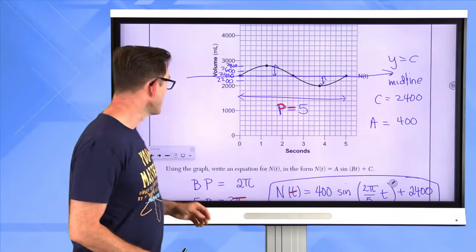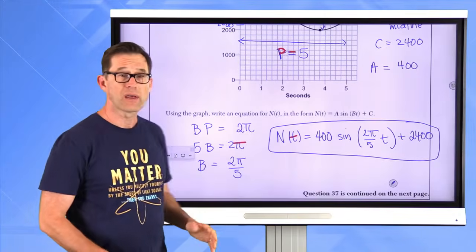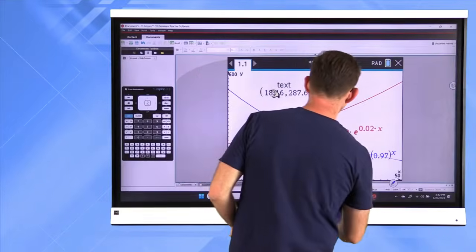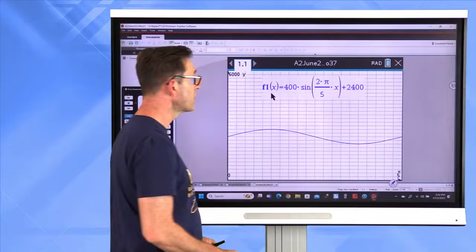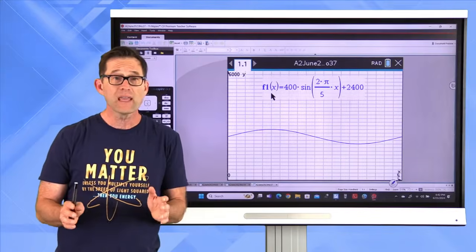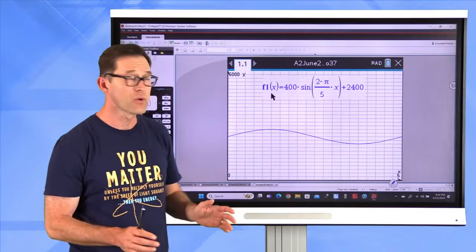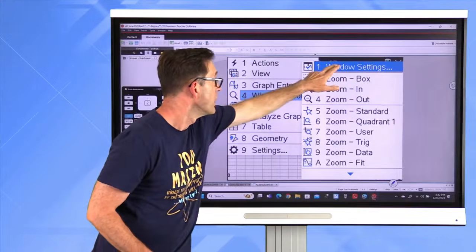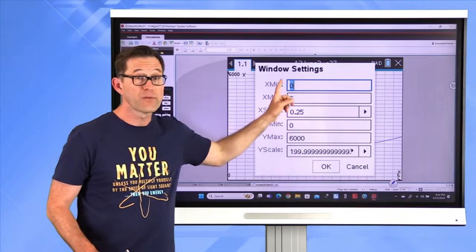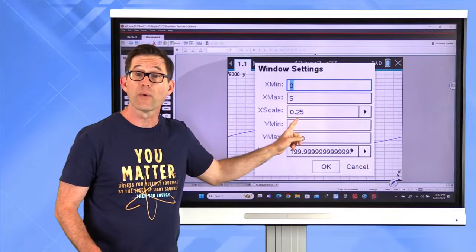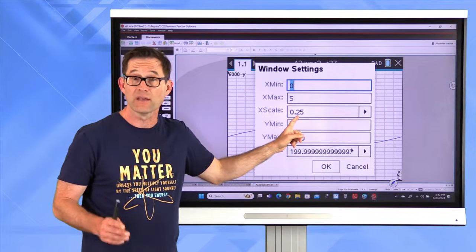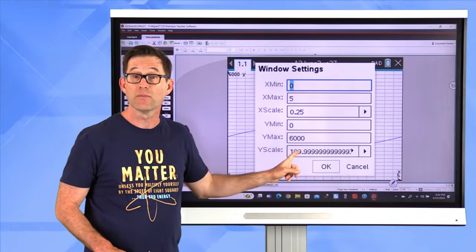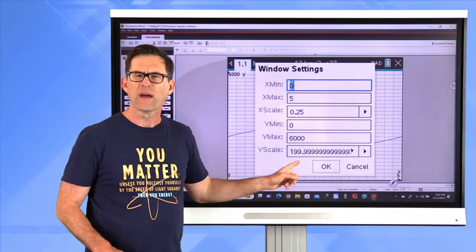Now, one of the great things about a problem like this is you can be pretty confident whether you got it right or wrong. The reason why is that you can very easily put this into your calculator with the same scale as what they have. If I go into my window, what you'll see is that I went from 0 to 5 along my x-axis. By the way, that scale was 1/4 of a second each one. My minimum on that sheet was 0. My maximum was 6,000. That really should have said 2,000.